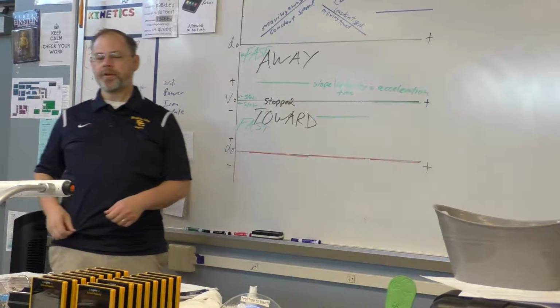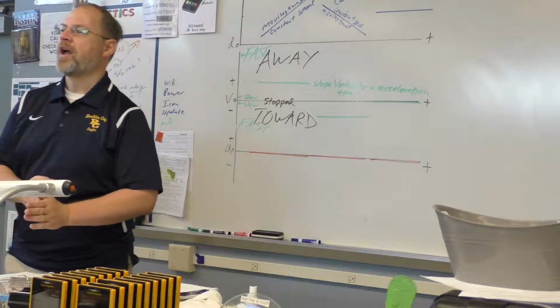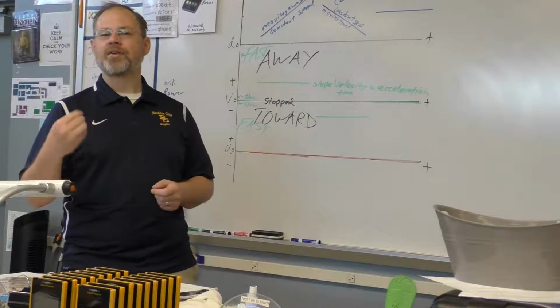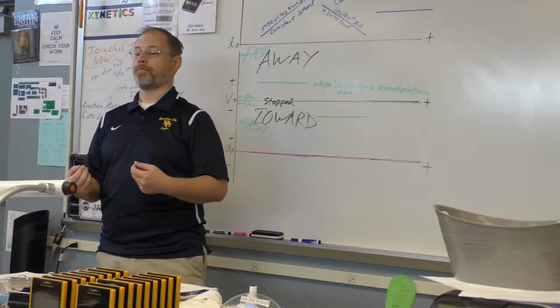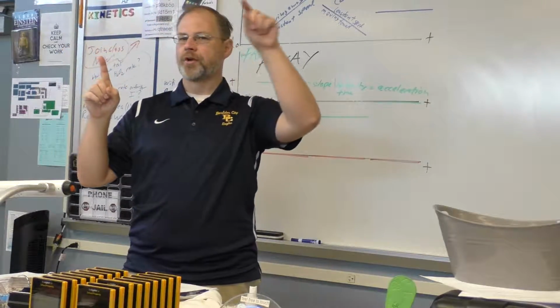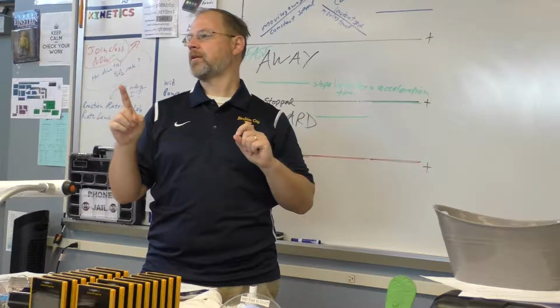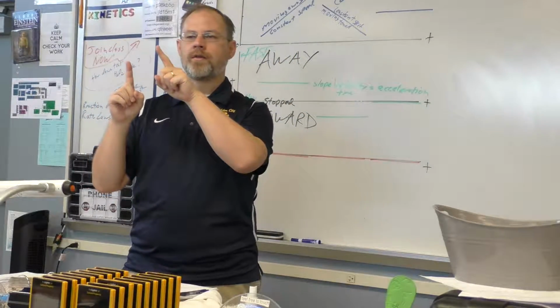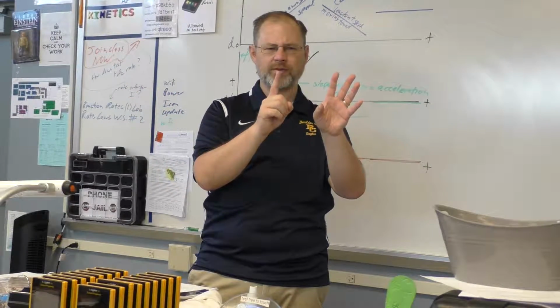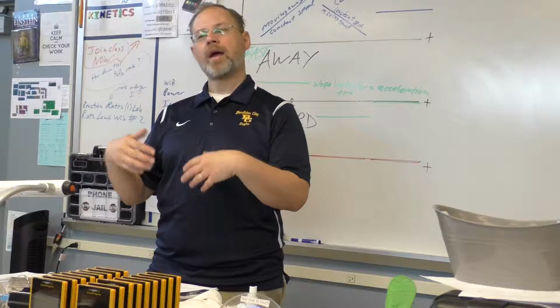Cool. Okay. Now there's another concept that is super, super handy, and we're going to use it for months. It's the idea that acceleration is how velocity changes. So if your acceleration is 1, you are getting faster by 1 every second. So you're starting at 1 meter per second, the next second you're 2 meters per second, the next second you're 3 meters per second, the next second you're 4 meters per second. Okay. Acceleration is how velocity changes. Does that make sense?